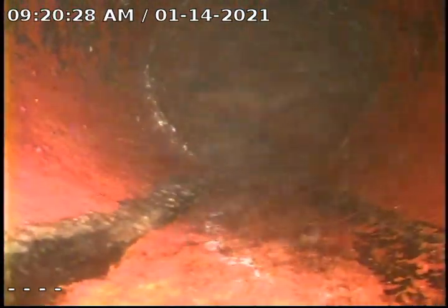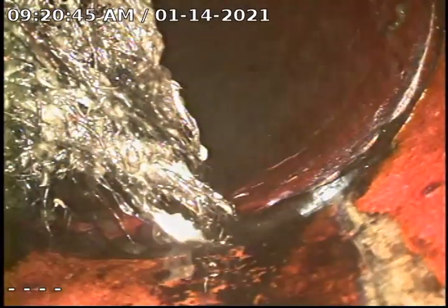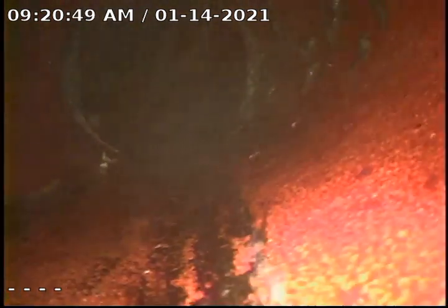Okay, we're going to go ahead and pull back at this time. As you can see, we've got all the water shut down. You can see there are several joints where we've had the root infiltration. Here you can see there's a couple more coming up that are 80% or more blocked.